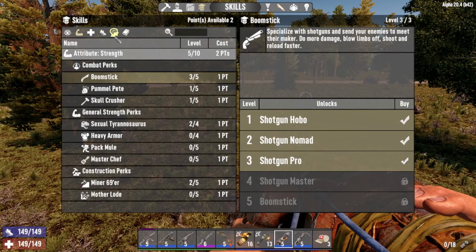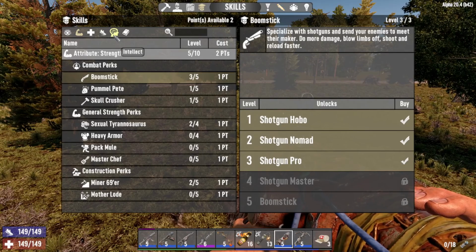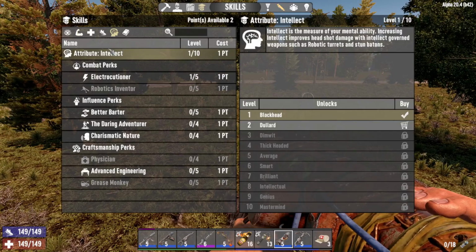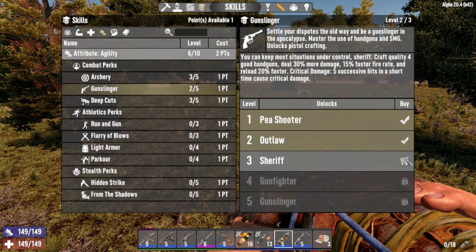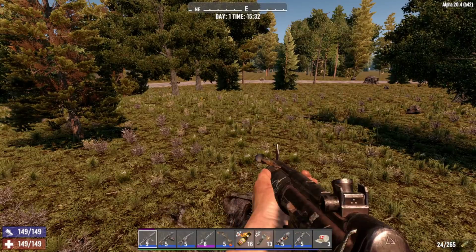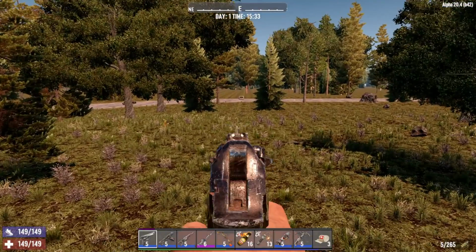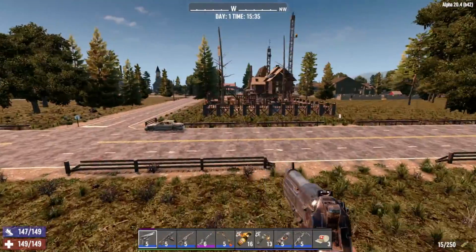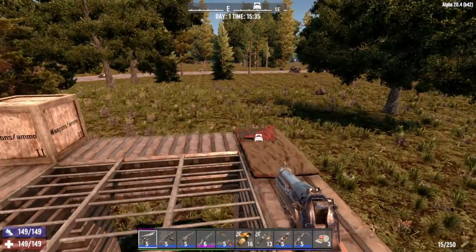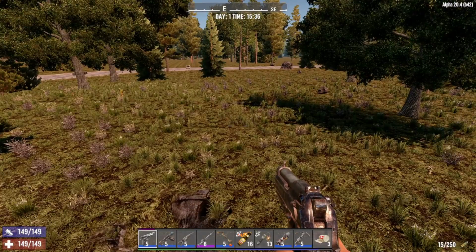If a shotgun doesn't sound like more your forte because it does seem slow, go with agility, go gunslinger, and get your hands on a pistol. Pistol is one of my favorite go-to weapons, both on quick reload speed, and it handles a small crowd of zombies very, very well.